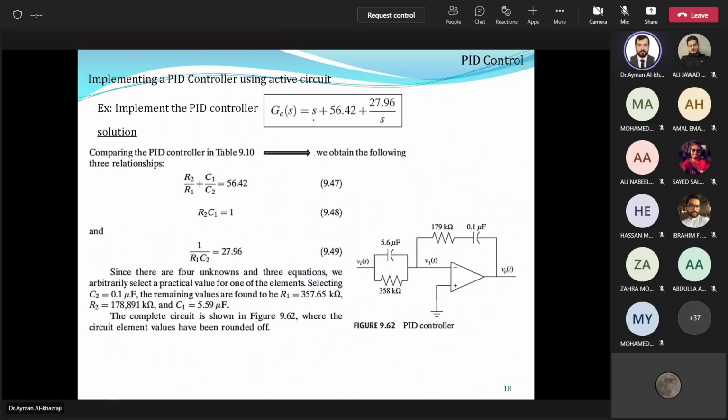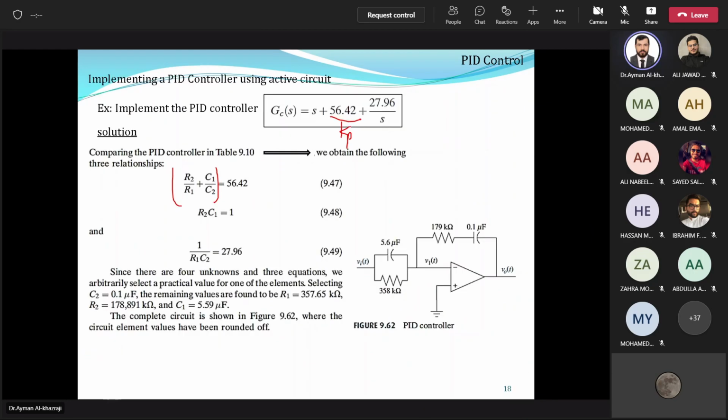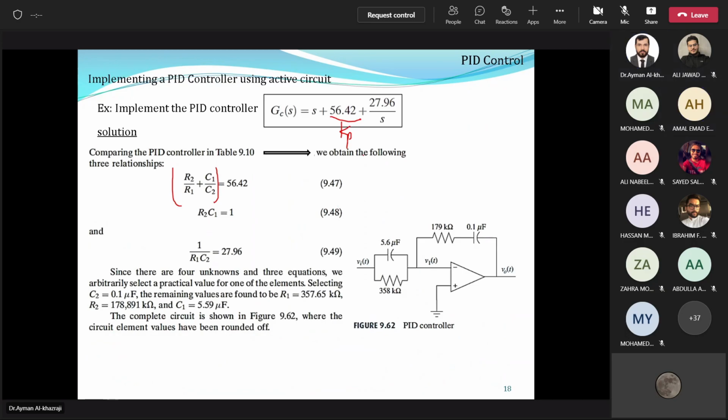You say, okay, this is the Kp, and Kp equals this. If you go back, Kp is this, as I have told you. This is Kd equal 1. So where is the closed loop? No closed loop. You just make an analogy of parameters. Is this clear? So there is no closed loop. I didn't see the closed loop.